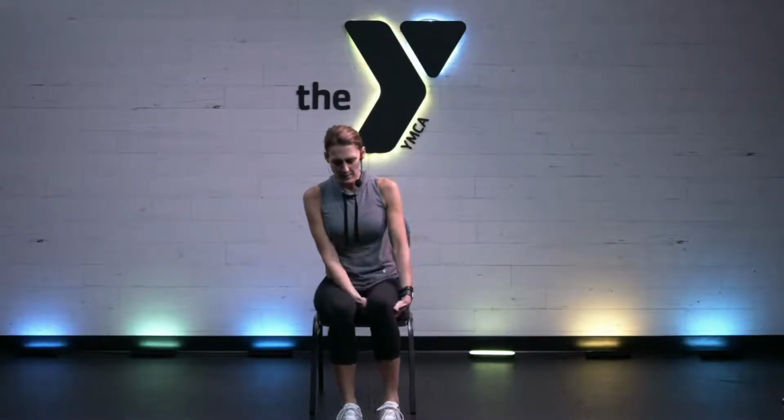And then one more before we stand. We're going to take that right leg up, point and flex, and just kind of circle. A really good move if you are having ankle issues and need a little more flexibility or strength is to start to do the alphabet. Kind of cursive, right, maybe your alphabet with each foot, pointing that toe, and just strengthening. Something you can do in a seated position.